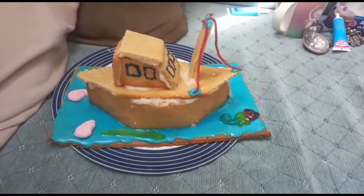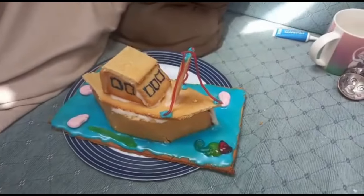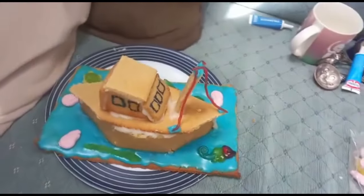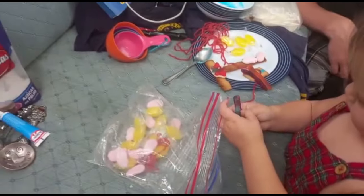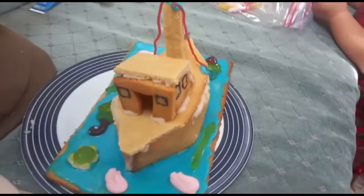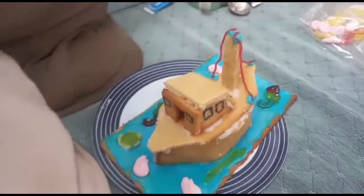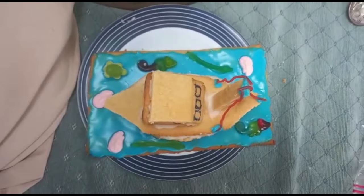Stick it on there. So this is the finished product. Wouldn't really say it's a showstopper, but it's not that bad, to be honest. Evangeline's building her own one over here. I had envisioned melting the sherbet lemons in to make the windows. And also the mast was supposed to be higher, it snapped. But overall, I think it's a pretty good job.